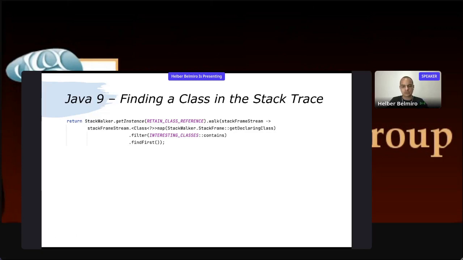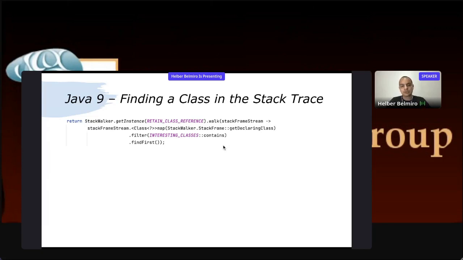So it's much more performant than the previous way. Here, for example, I need to find a class in the stack trace. So I will retain only the class reference in the stack trace, and I will walk through the stack trace.